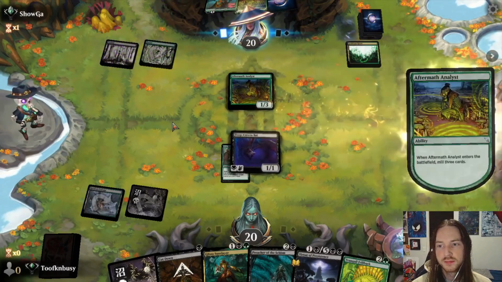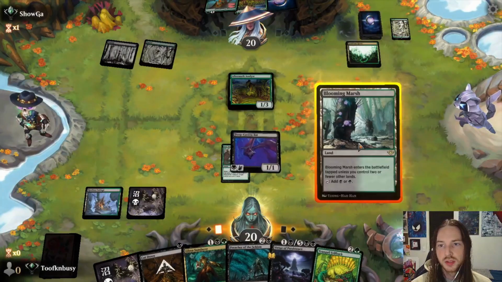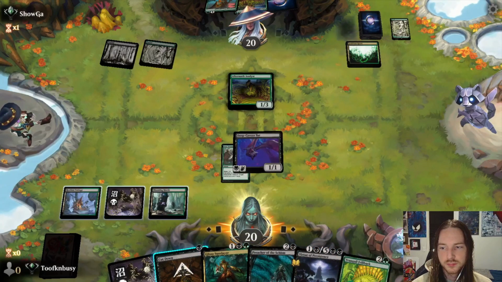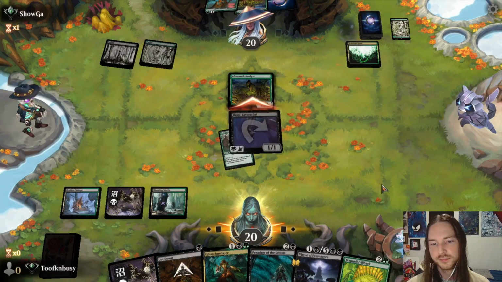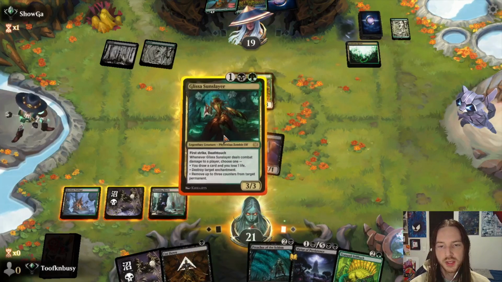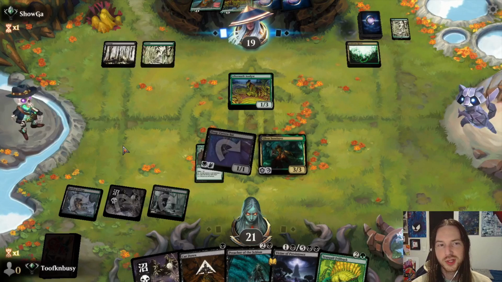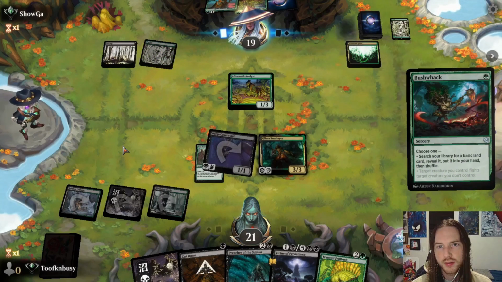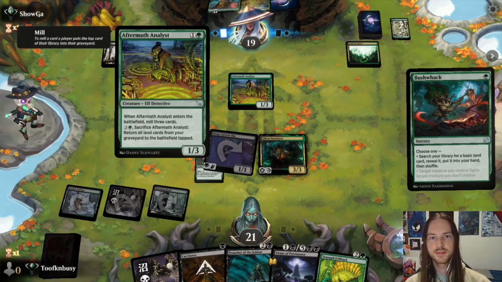Mill 3 cards. Go ahead and get the Blooming Marsh down. It does come in untapped. We'll attack for 1. Second main phase, go ahead and get down the Glissa Sunslayer. What's it gonna be, partner? Bushwhack, pretty good card. Oh, he's looking for lands.